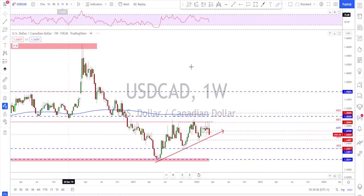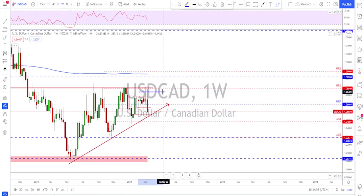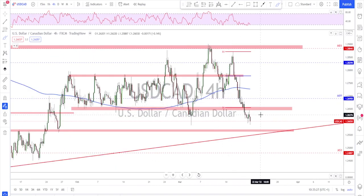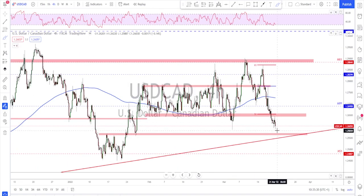USD/CAD is bearish. Checking the weekly: after so many attempts to break higher they failed and the correction was to the downside. Checking the daily, sitting at the 200 moving average, it did tag the previous lows and might continue lower toward the neckline of this double bottom — the market is now going back to retest that neckline. On the four-hour you can see we've been moving a lot without any corrections, so keep an eye on this level where we have the trend line and the previous structure of both resistance and support.